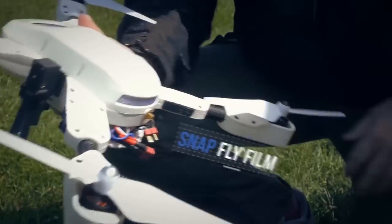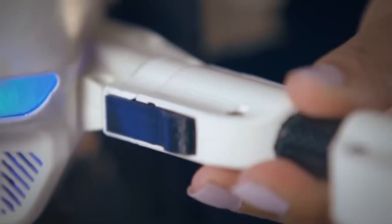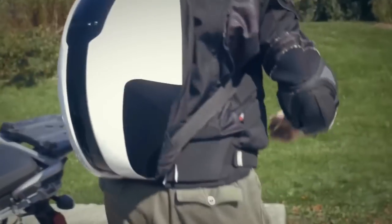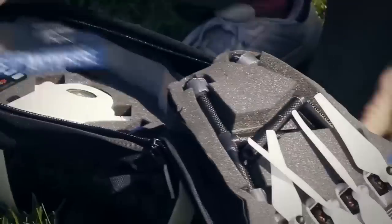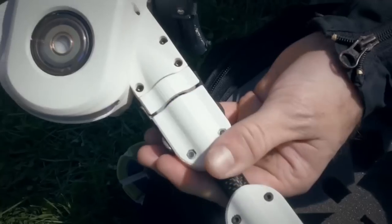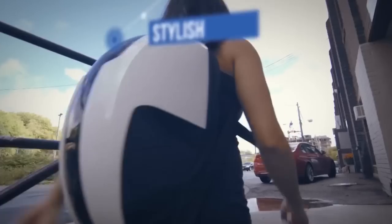The Plexi Drone is one of those technologies — a drone that you can snap together and take apart in less than one minute. And when you're done, you just put it into your hardshell backpack and take it anywhere you want to go. The Plexi Pack is designed to carry everything you need to capture all the great shots you want. Anywhere you can go with the backpack, you can take the Plexi Drone.